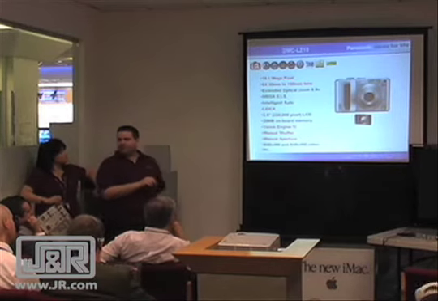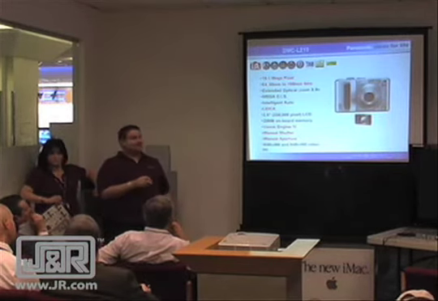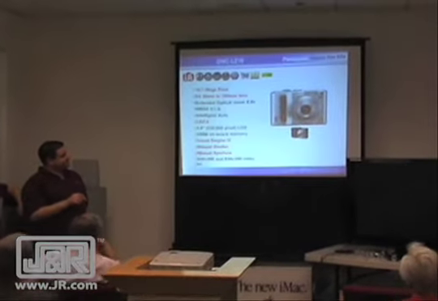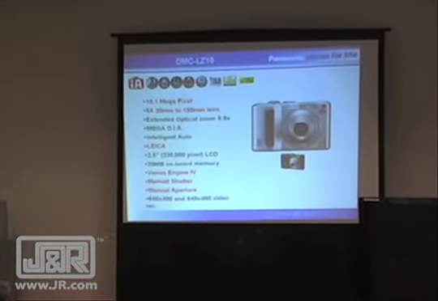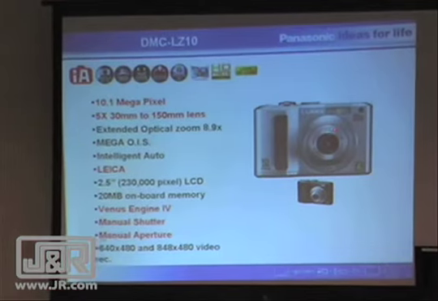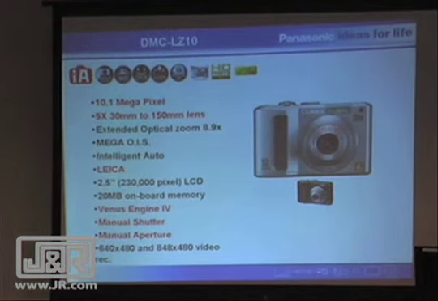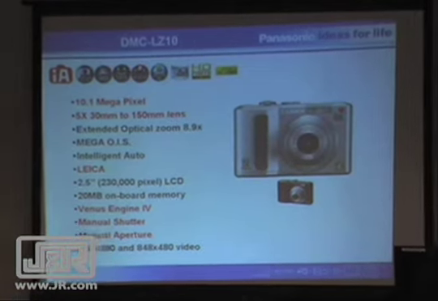Remember I said all the cheat notes were on the camera if you ever go to the website? Well, here we're telling you there's a 10 megapixel camera. It is a 30 millimeter lens on this. It is a Leica lens, because all the cameras this year have the Leica except that one model, the LS80, which is that teeny bopper kind of model I described. Here's the optical zoom right here. This is a 5 times optical zoom. And over here, this is that little sensor that I mentioned that moves about 4,000 times a second.